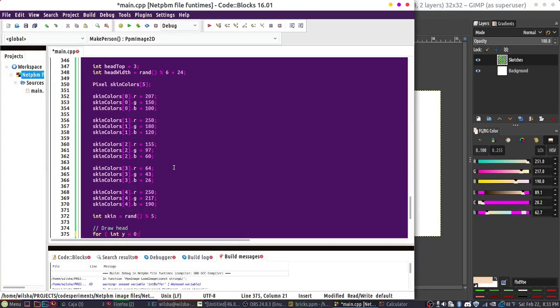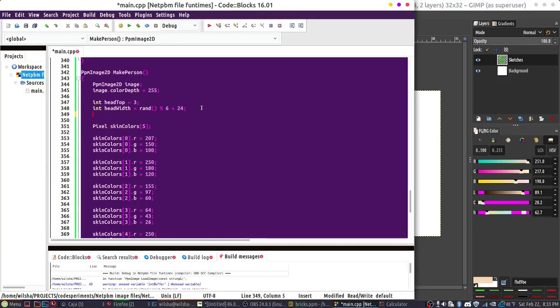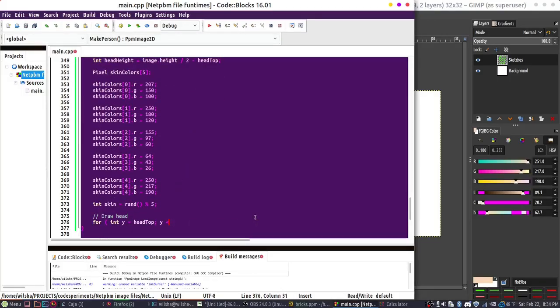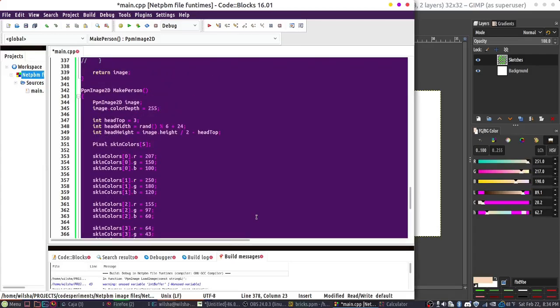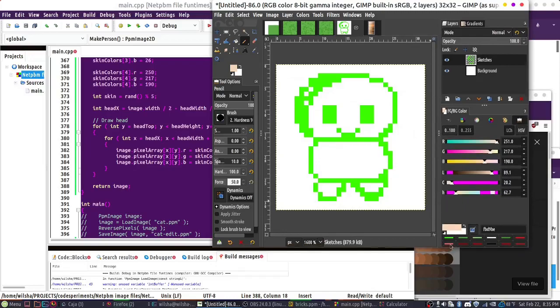So Y is gonna be at head top. Head height is image.height divided by 2 minus head top, I guess. And then int y is head width. Okay, let's see what that gives us.